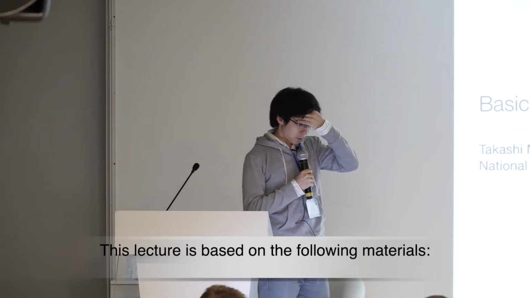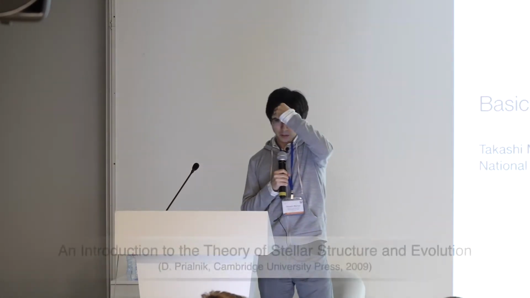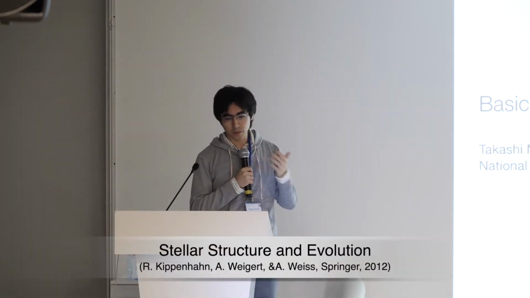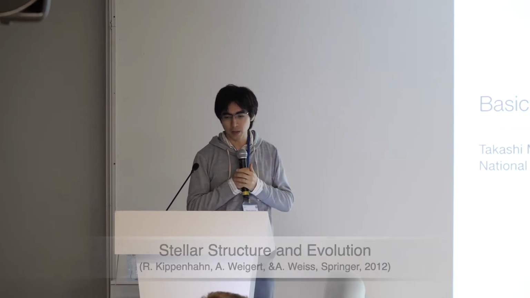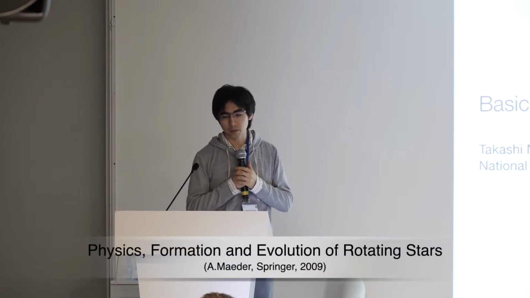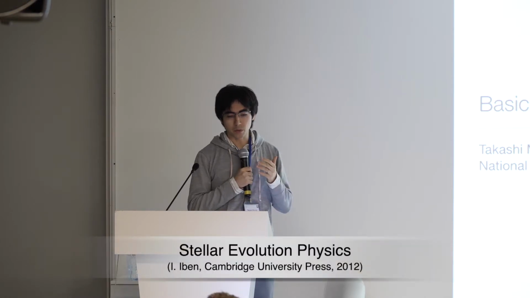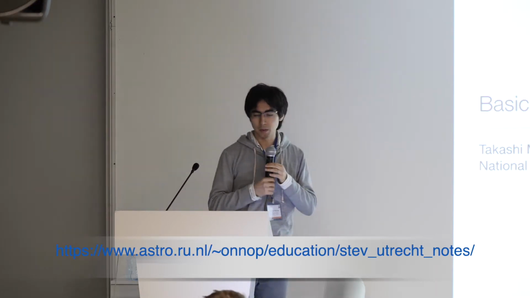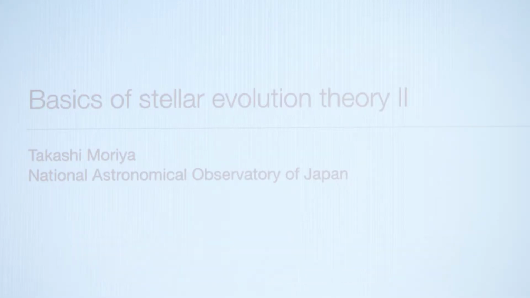So in the second part of this morning about the basics of stellar evolution theory, we will think about how the actual star will behave based on the basic equations and equation of states we discussed in the previous lecture. Based on the basic physics in the previous lecture, we consider how stars change over time.